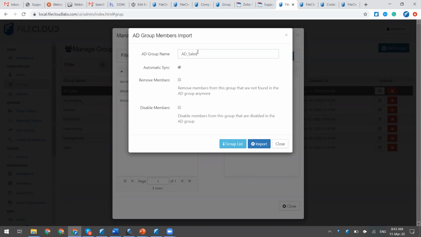So any users that are new that are added to AD sales, even if they're not part of FileCloud, if they are now part of the Active Directory sales group, those accounts are going to be created automatically here on FileCloud. And if they're removed from there, you can also do something like disable the accounts from FileCloud once that import happens, once it syncs with your AD group back on your AD server.